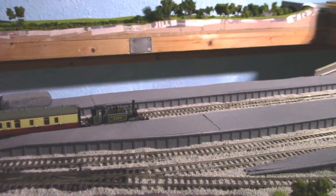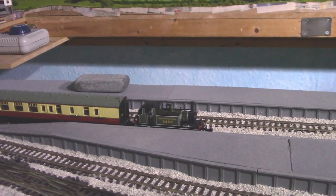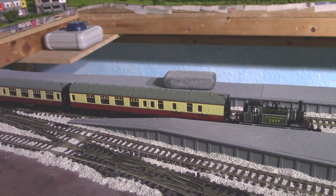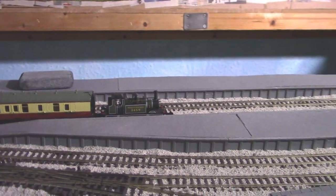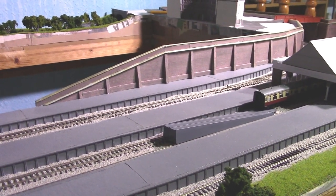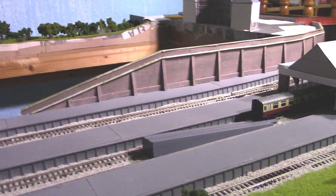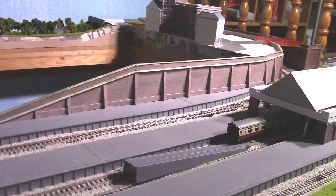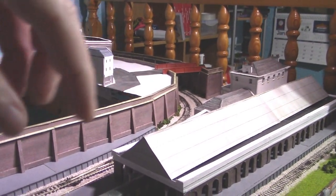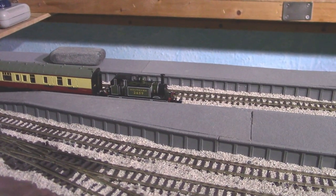It does actually sound like a bee buzzing in my opinion! It can pull five coaches with general ease. If you want to go up any inclines I would recommend shortening the train to something like three coaches, which is more prototypically appropriate anyway as these things wouldn't have pulled too long a train. I have tested it with eight coaches — it will pull eight but will struggle on any slight incline. So it can pull eight coaches but I would not recommend it unless you've got a very flat track.